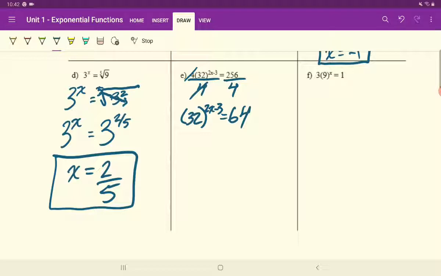Starting with 1. I mean, you can't do 1, so let's move to 2. Does 2 to the power of something equal 32? The answer is yes. 2 to the power of 5 equals 32. And 2 to the power of 6 equals 64. So I converted 32 to be 2 to the power of 5 because I know that that will give me a base of 2, and I know I can get a base of 2 on the other side if I do 2 to the power of 6. You at home, how are you going to figure that out?